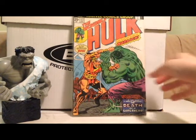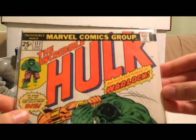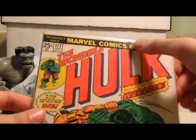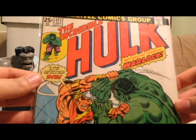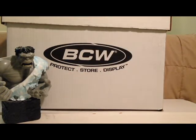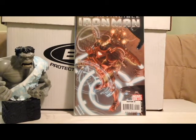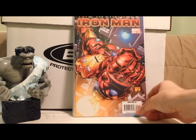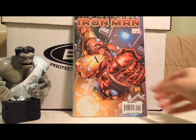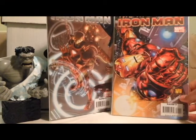Also Dollar Bin — Hulk 177 vs Warlock. I thought that was a good deal for a dollar and was kind of surprised to see it in there. But I didn't notice this pretty big fold at the corner, so that was kind of disappointing. But can't pass it up for a buck. Then Invincible Iron Man number one from Fraction's run, and I guess this is a variant cover from the same run — also number one. I'm not sure which one is the variant, but one of them is.